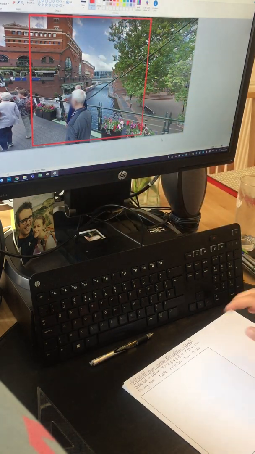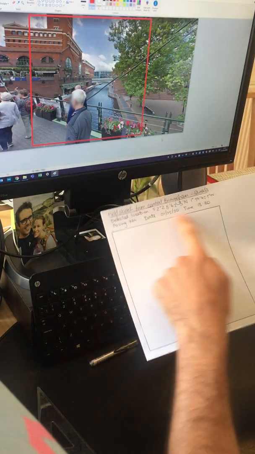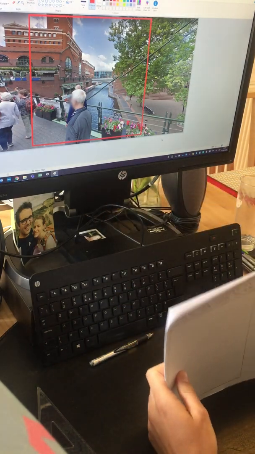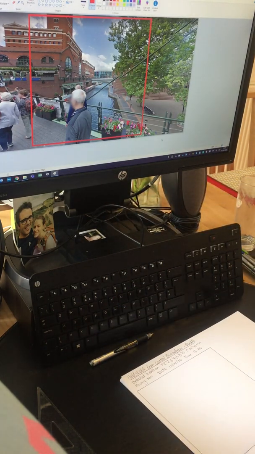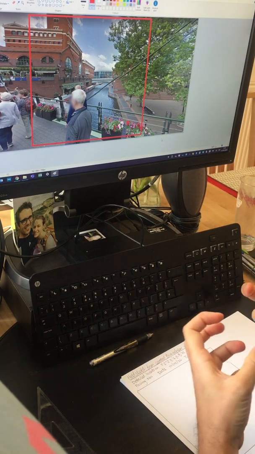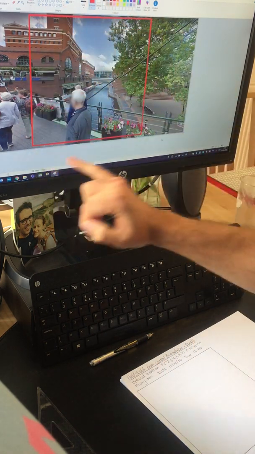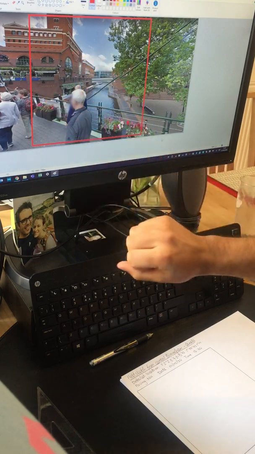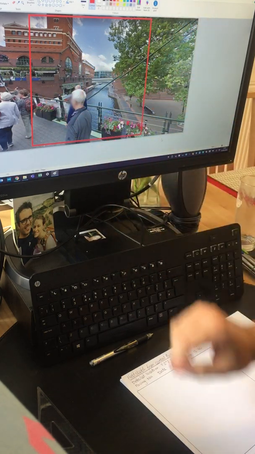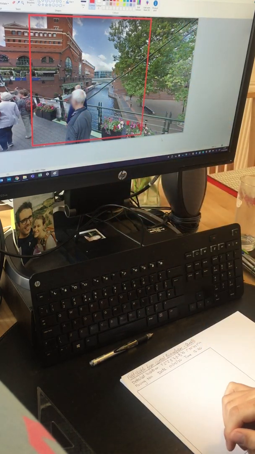So for the purposes of this video, I'm going to use this area of this image that's on here. And that's what I'm going to try and get accurately into my square that's down on here for my field sketch. So what do I want to do? I'm trying to include the really important parts of this image and in some ways exclude some of the unimportant bits. So if I think about this image here, I want to include the buildings, the canals, the greenery, other bits of the geography that are around here. This unfortunate gentleman's head doesn't need to be in my field sketch.